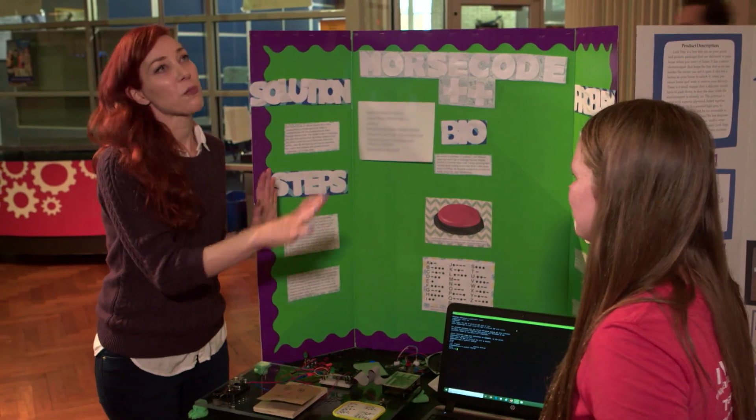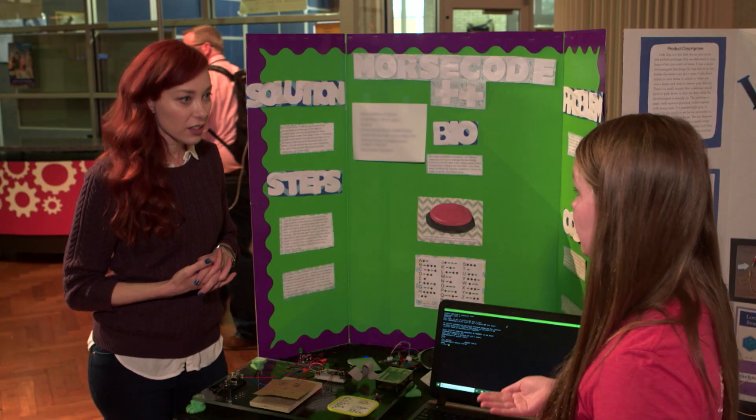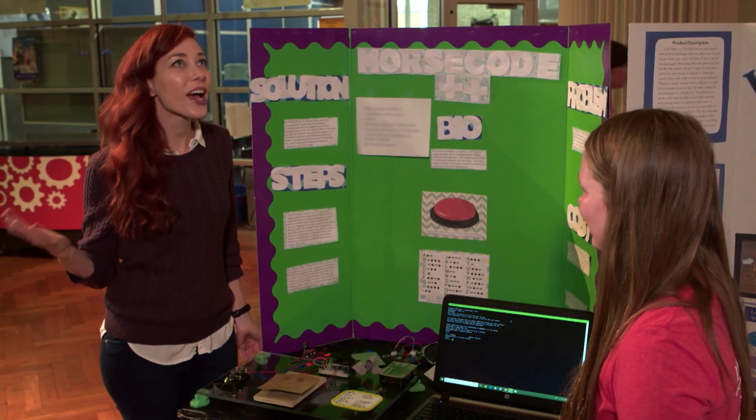Wow! What's been your favorite part of this whole invention process? I really like putting everything together — building things and coding things, and telling my parents it's for educational purposes, so it's okay. It's okay to not be studying to do this. I see. So you're like, it's okay that I'm on the computer — I'm trying to solve some problems in the world. Exactly!